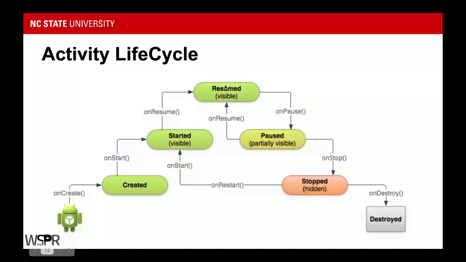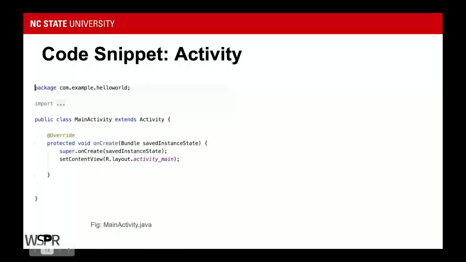For example, when the onCreate function is called, we would like to associate our layout file with the activity so that it is rendered. Let's look at a sample code where we can design an activity of our app. First, we need to extend the activity class. Then we need to override the onCreate method. We would initialize any variables that our class uses here. It's like a constructor in a Java class.